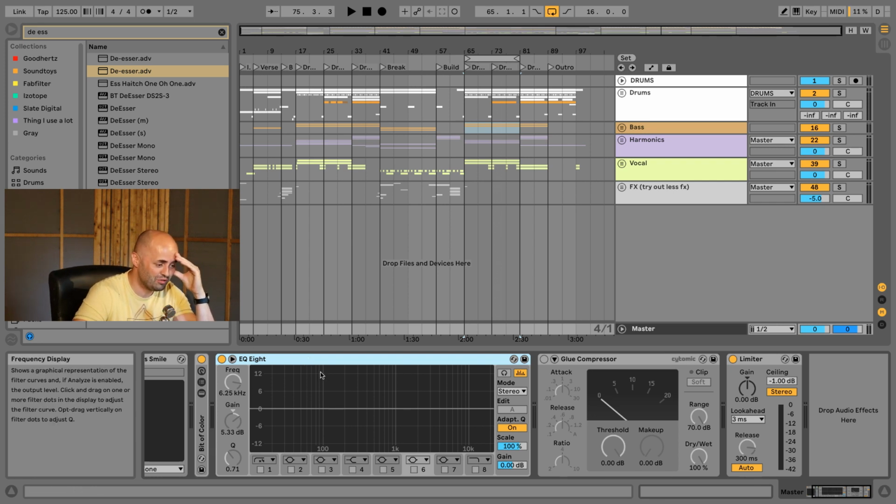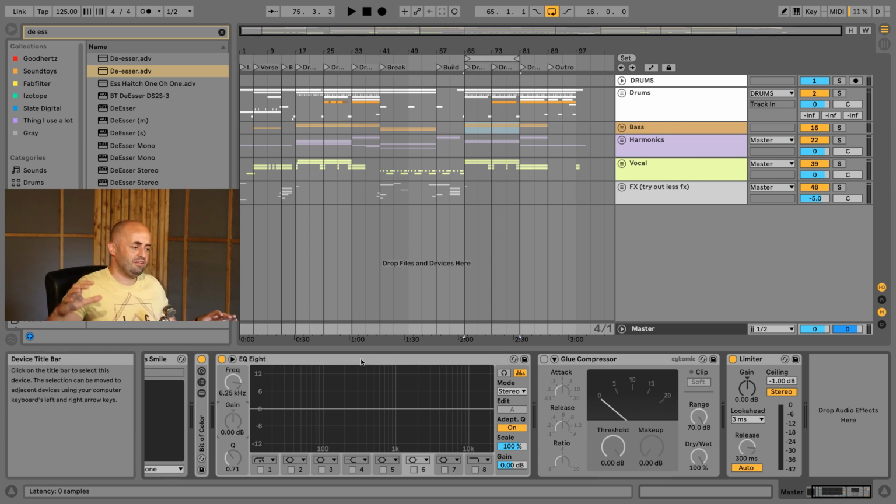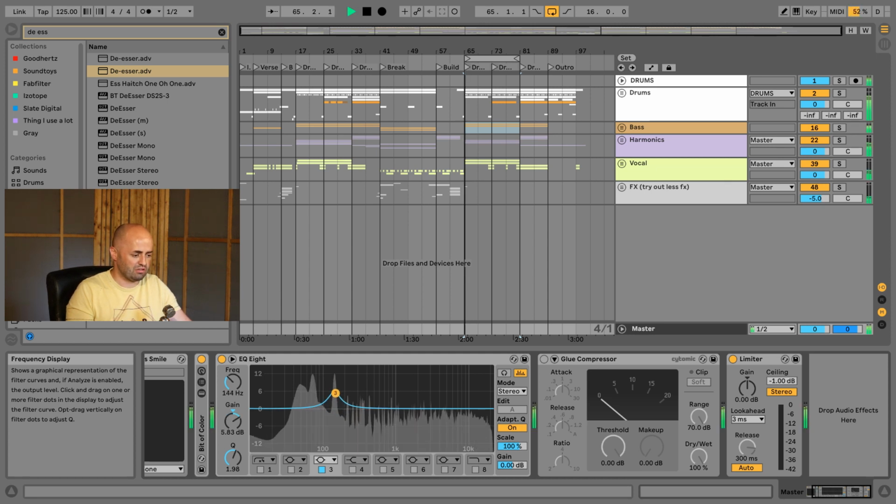Okay, let's move on to the EQ8. With the EQ8, I just want to have a little feel around of where I could possibly bump and or cut to make the track sound a little bit better. We could potentially go into mid-side mode as well to fix some things in the side, fix some things in the mid. But let's just first start out with the stereo placement and have a little look around here. The two things I already noticed is that I wanted to cut that and I wanted to cut that type of thing. So let's have a little look.